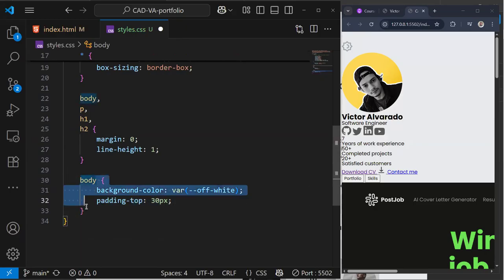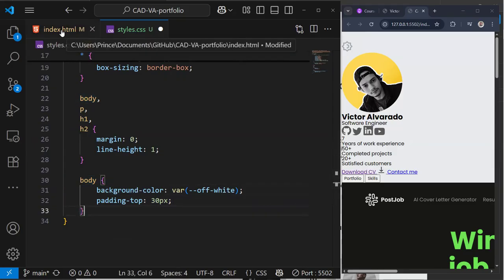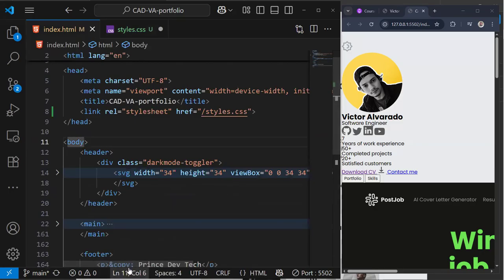Now we need to address the issue of the dark mode. We know that we want to change the background of the body to black if we are on dark mode. So if we're on dark mode, a class of dark is going to be added to the body tag.